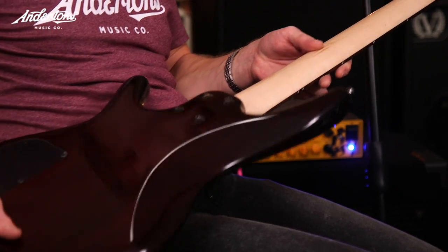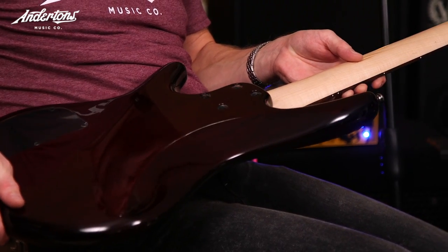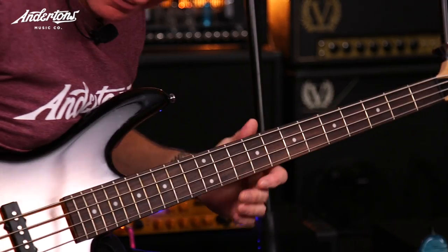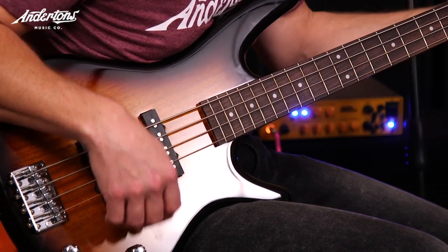First impressions. Yeah, first impressions. £149. I'll tell you what. Do you know what? That's really nice. Yeah, we always say that about the GSR bass. I have not got a problem with that bass at all. It is a jolly fine instrument. That's great, man, to get you going, and possibly a bit beyond that. You know, you can go out and gig with this, no probs.